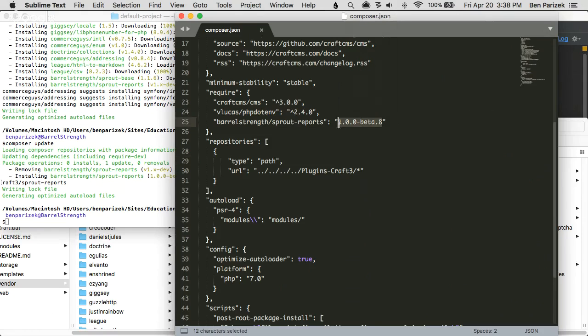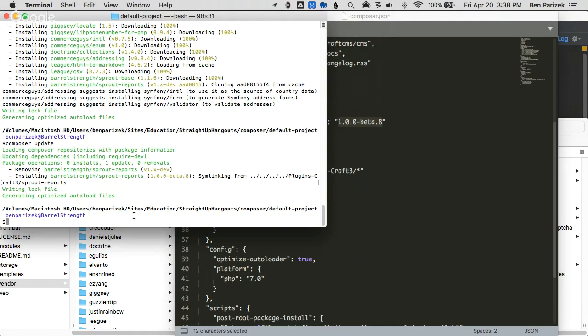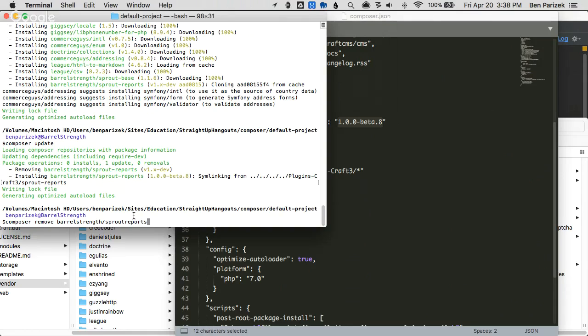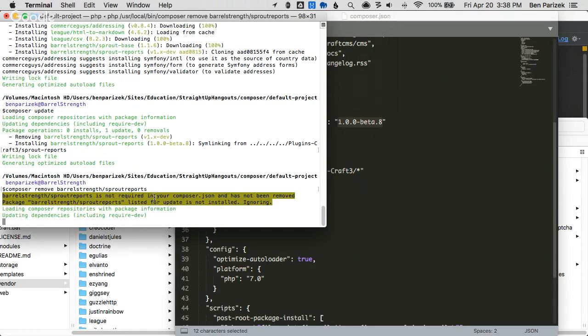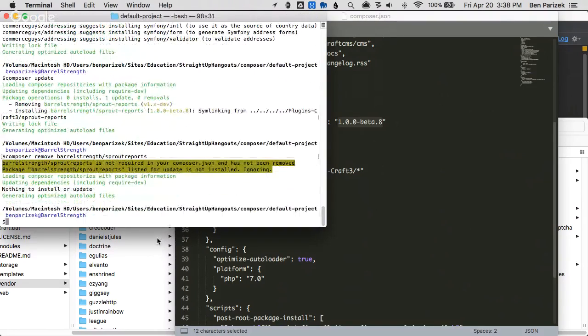Okay. Now, if folks want to do a more command line version of this, I flip back and forth. I'm not very consistent. I visually understand adding it to this array and running Composer update better. But if we wanted to do that same thing from the command line, we could type composer remove and then the package name, and that will get rid of the package from our repo.